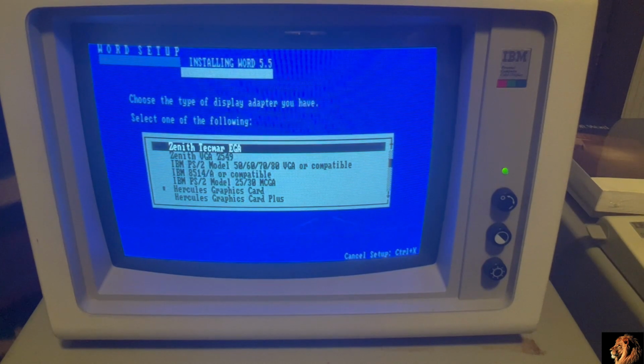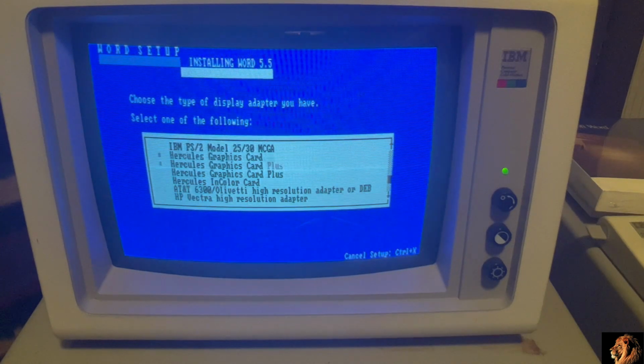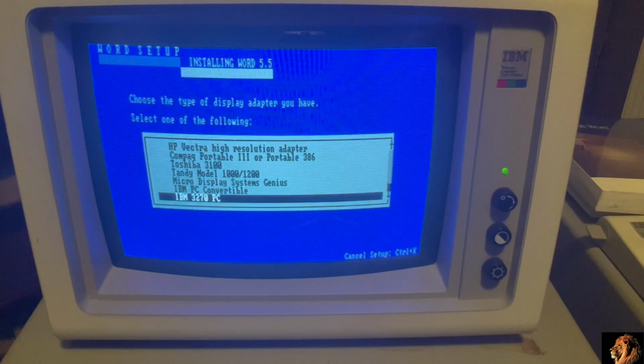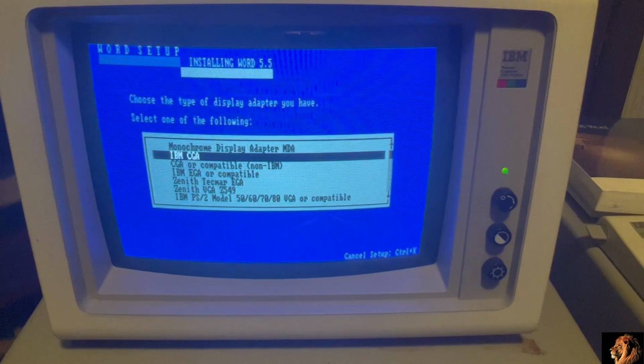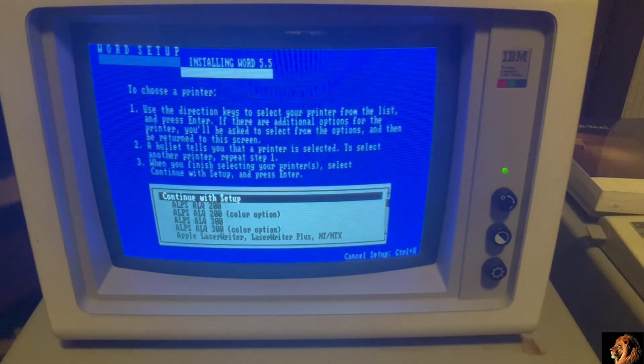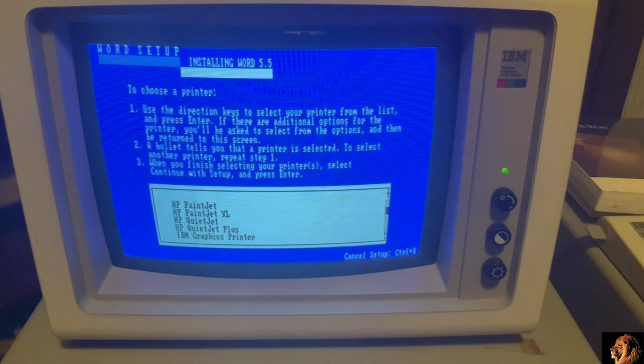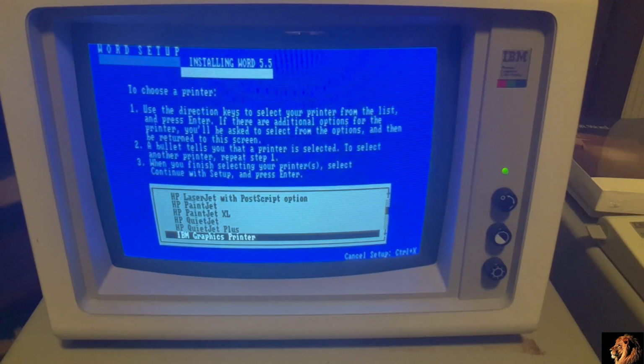Funny how it thinks I've got Hercules graphics in here. There's no Hercules graphics in here. Even though the printers are not hooked up, I do like to install the drivers for what I do have. I have an IBM graphics printer, which needs service.